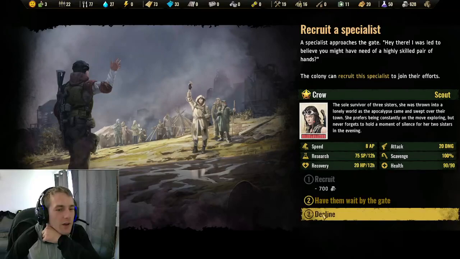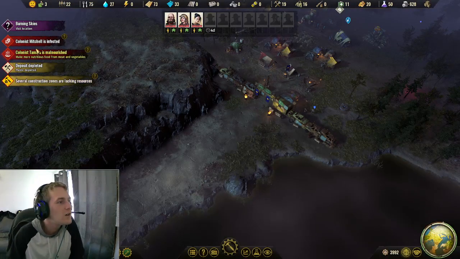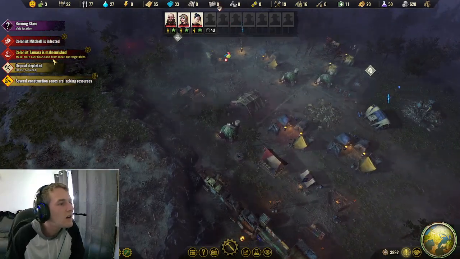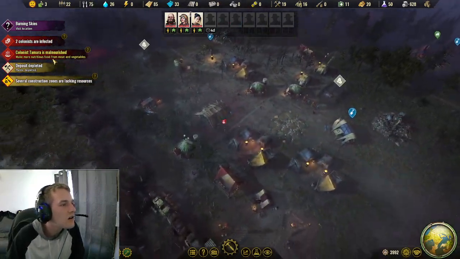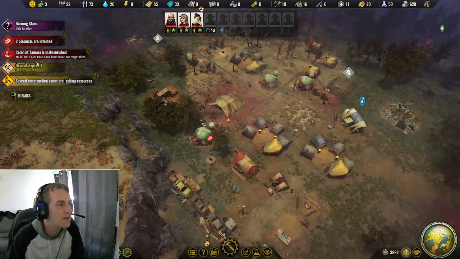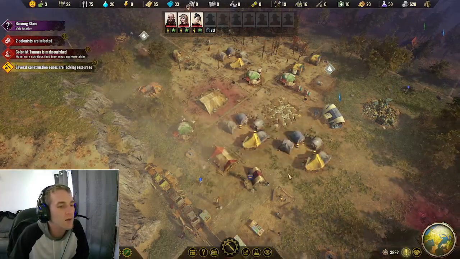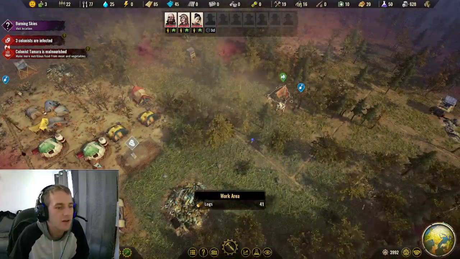I feel bad. I'm gonna have to decline you. I cannot take you. Well, I'd love to, Tamara, whatever your name is. Why are people still getting infected is my question.